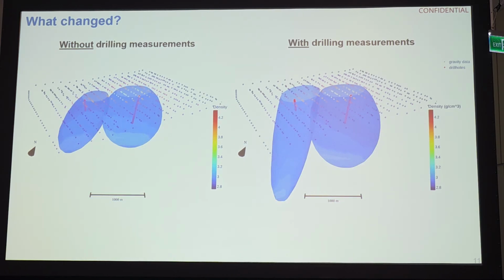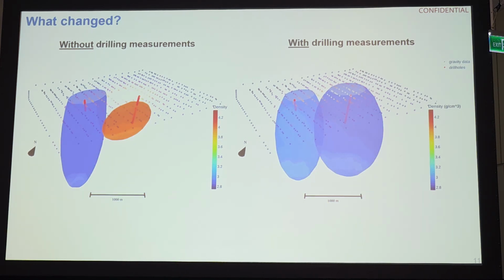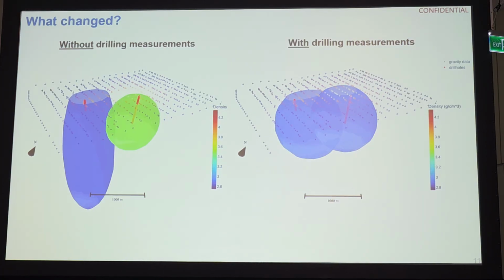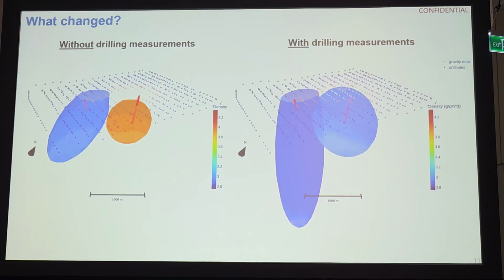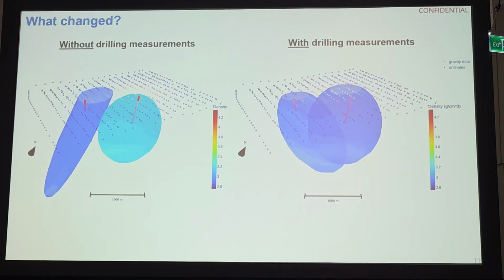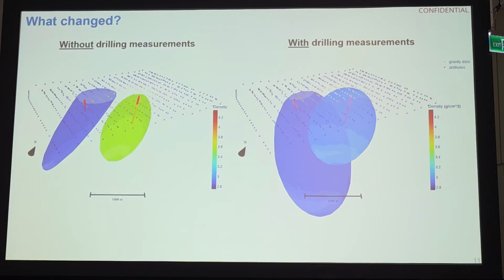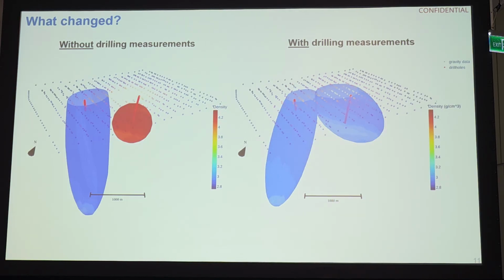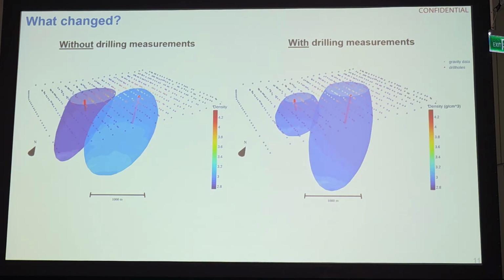What's different? You can see that we've eliminated all of those really high density possible targets. We don't have any of the reds and yellows anymore. They're all in the blues. But even though we've put in all that extra subsurface information, there is still a lot of variability here. Some of them still dip west, some of them still dip east. Some of them are really long, some of them aren't. That is the uncertainty of geophysical data. And if you're just looking at one model, you can't quantify that uncertainty.